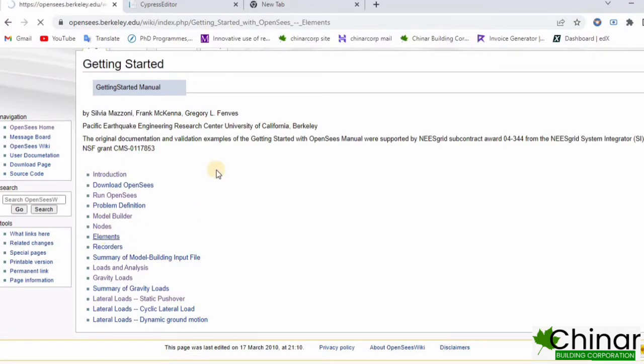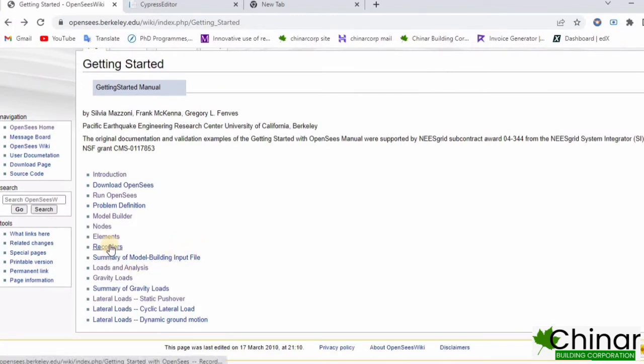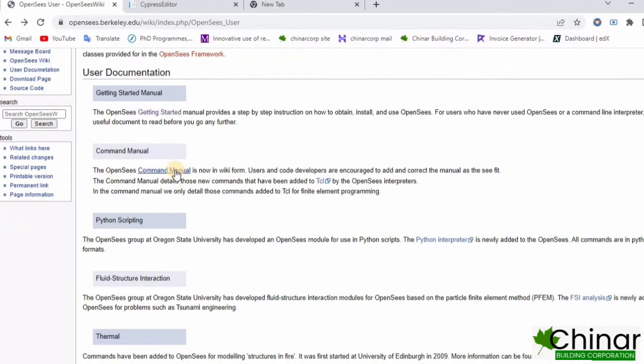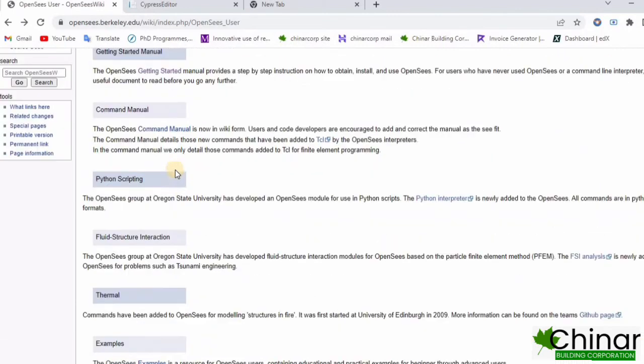Then we need to assign the elements, if we are using them in a problem like this, the column and the beam elements. We will see it later. And then we need to assign the material properties. For that we will go to the command manual.